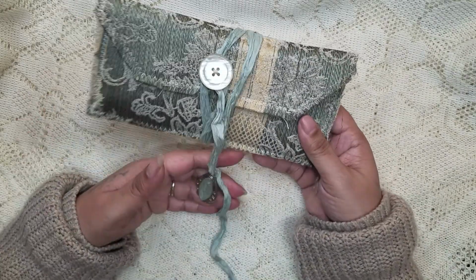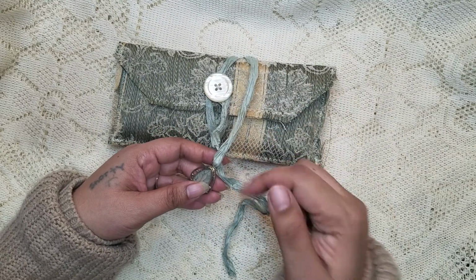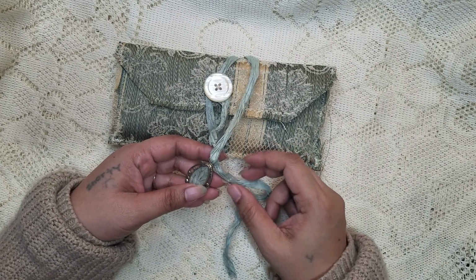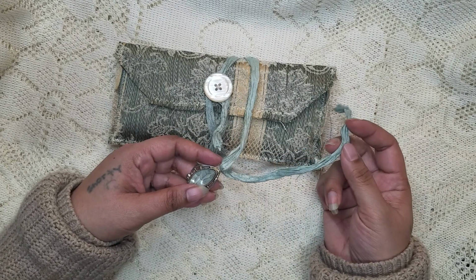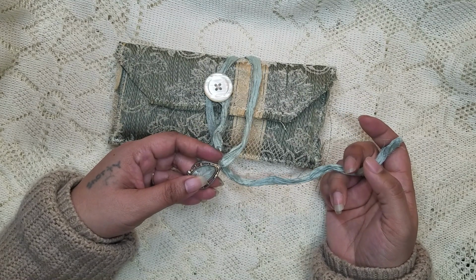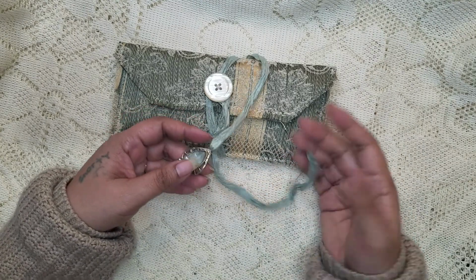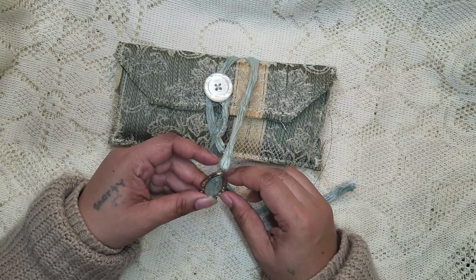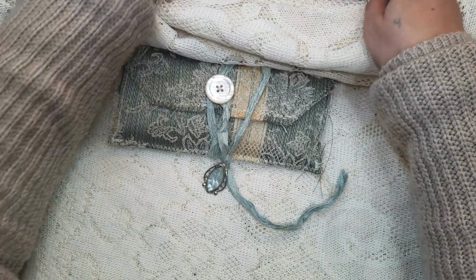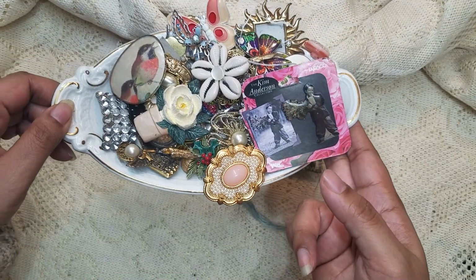So what I did on the outside, well, if you've watched me for a while, you know that the summer before last, I was really into going to the flea market and estate sales every weekend. Obviously, this past year, I was not able to do that. But in my hunting, I used to collect a lot of pins and things. Hold on, I have my little pin tray. This is some of the pins that I've gotten. I'll just give you a little sneak peek. It's all filled with pins.